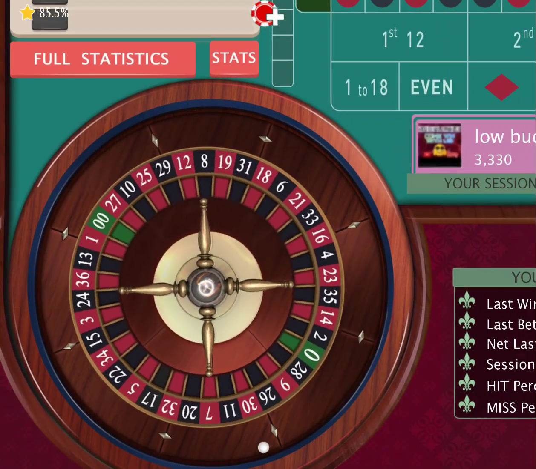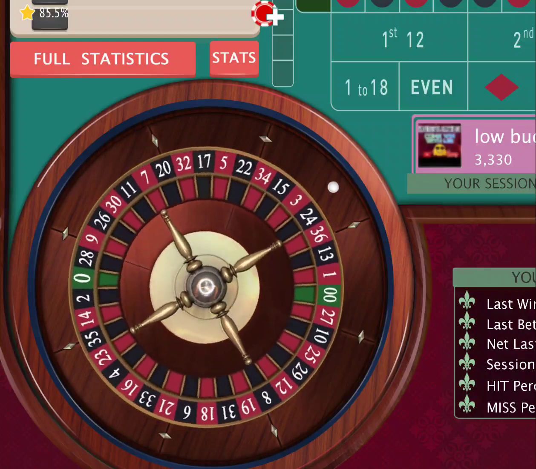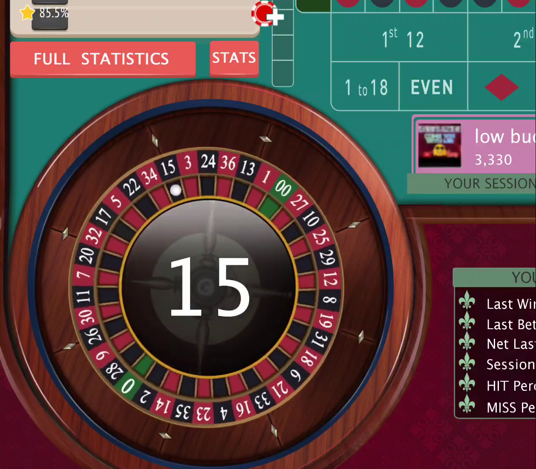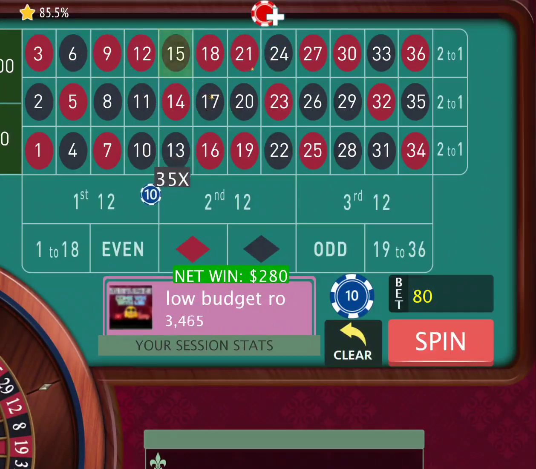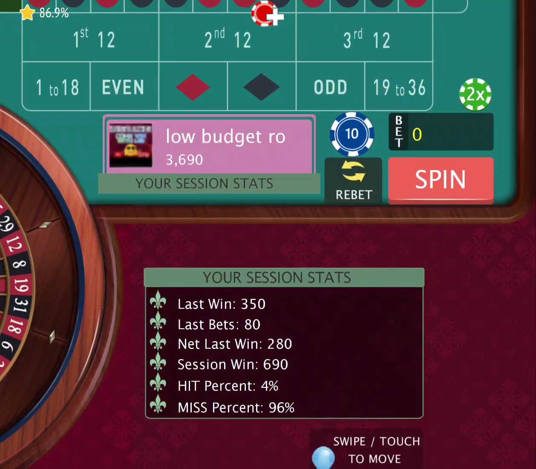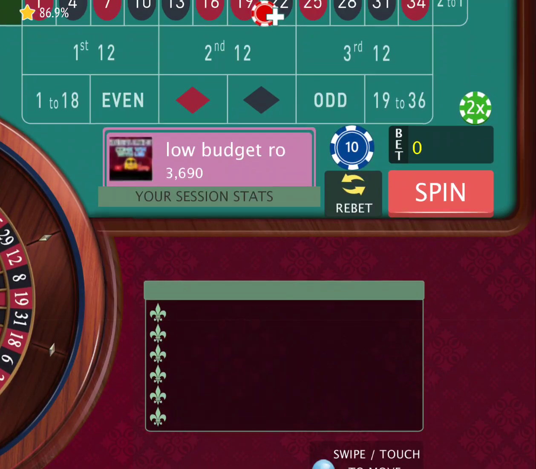Okay, and we are going to spin. There is 15. And look, and just like that, folks, 2 shakes of a lamb's tail, we just made ourselves $690 in only 6 minutes time. What you think about that? Pretty cool, right?